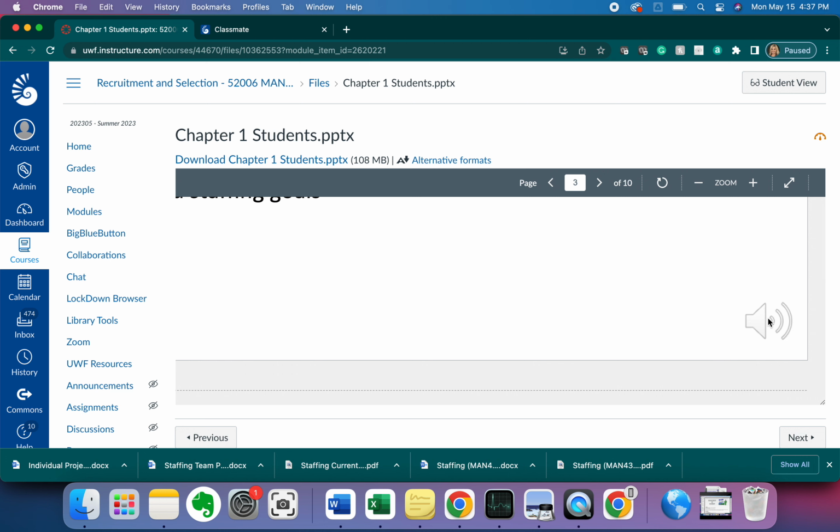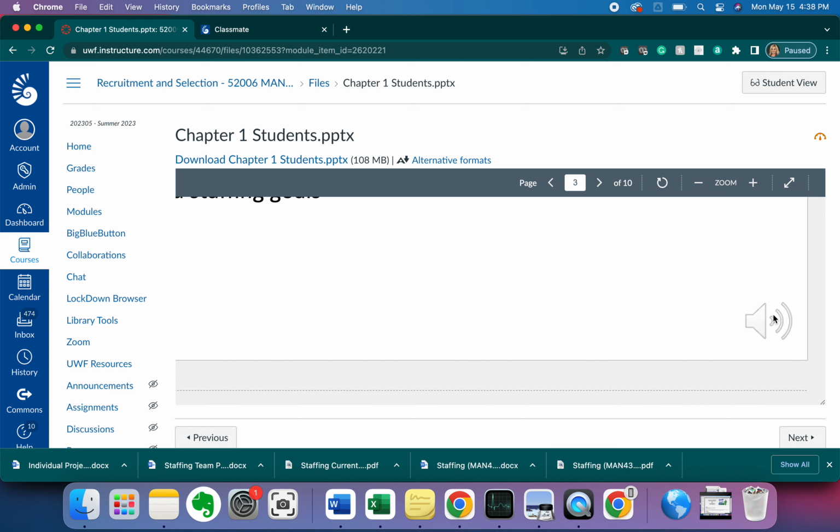You cannot access my notes, my lectures directly in Canvas, so you have to download it. Once you open it up in PowerPoint, then these become active, and when you hover over it, you'll see a play button. So you can't look at it here. This does not work. The speaker function does not work on Chromebooks. I don't know why. It's not compatible with Chromebooks. You will have to download it onto your PC or Mac and open it in PowerPoint.